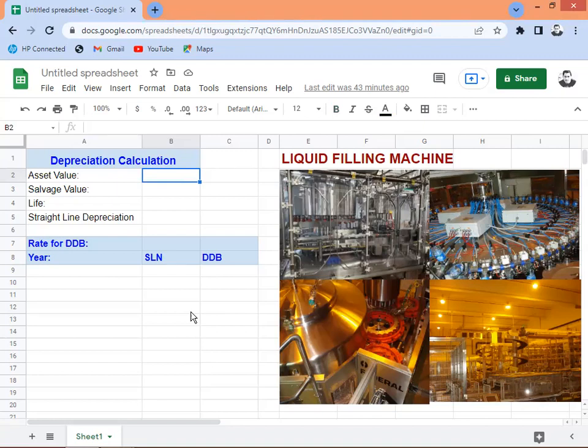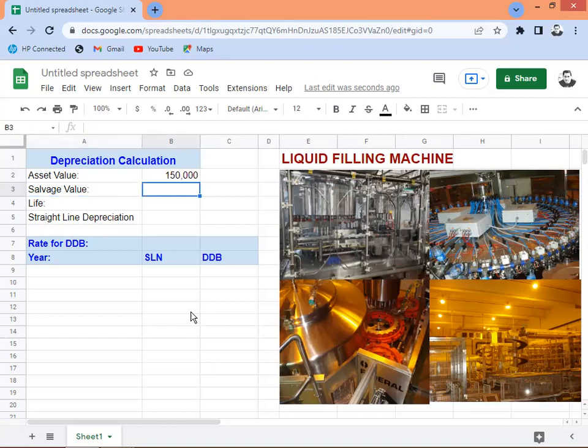Okay, actually, I don't know the actual price of a brand new machine, but we'll just make a guess. Let's say, for example, $150,000 to acquire these machines. If this is not the right amount, we can always change the asset value, and the calculation will differ. Okay, so the next one would be the salvage value.